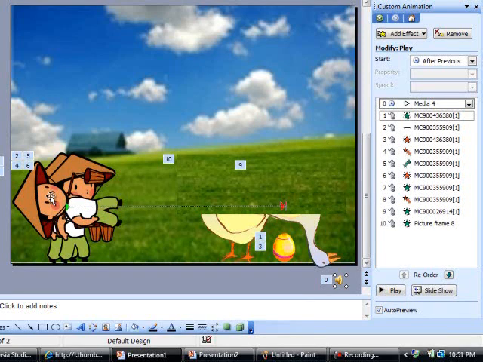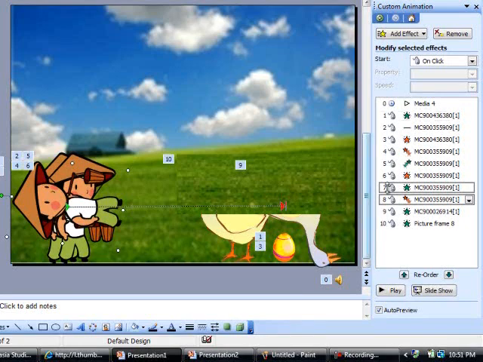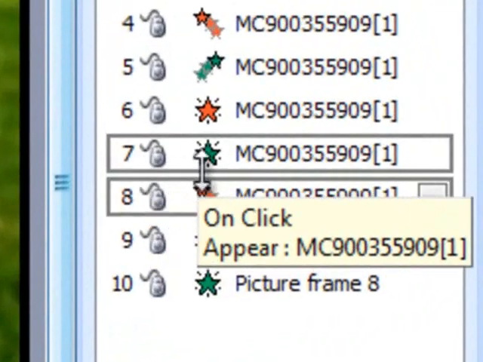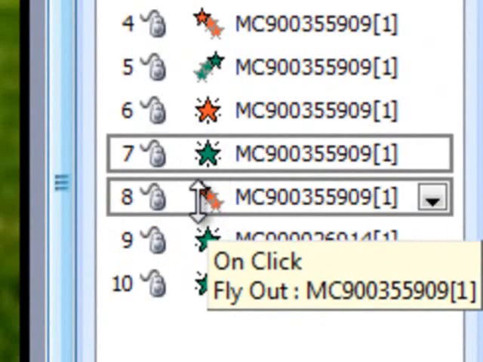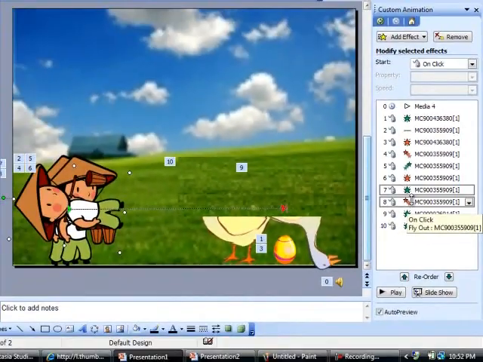So if we left click him, we can see that his animations are 7 and 8. 7, this little green star here means appear, and the little red star means exit, entrance and exit. And we want our sound to come right around where our exit is, since that's where he's flying across the screen. And in order to do that, we're going to have to drag and drop it.